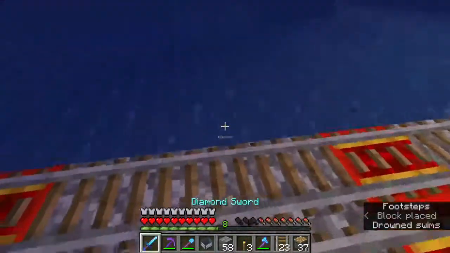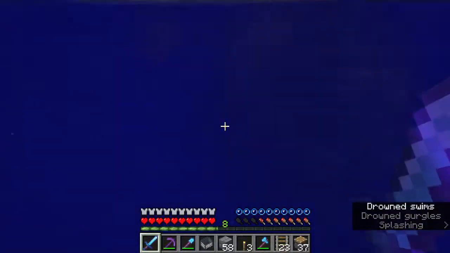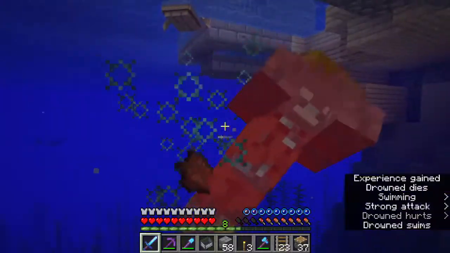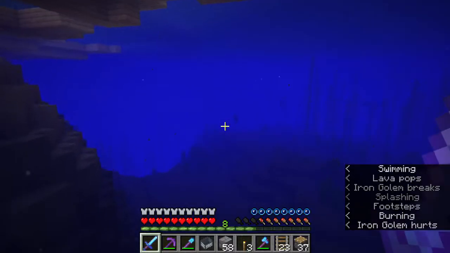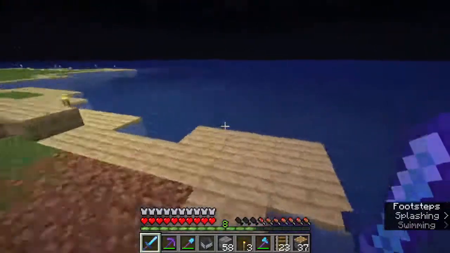Is that another drowned boy? Hello? Oh, there you are. I want your Nautilus shells, and I want your tridents. Wherever you guys are, I'll find you. Trident boy! We go! We ride, people!